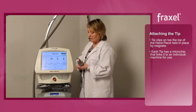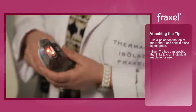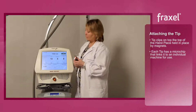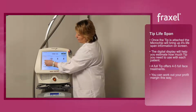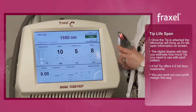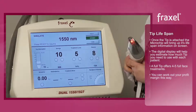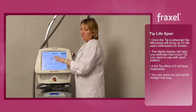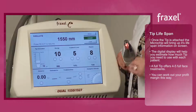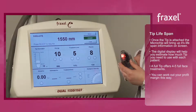Okay, and as I said before, the cold air is coming through here and it's coming directly onto the skin, so it's actually helping the patient and protecting their skin. As soon as I put the tip on, the machine recognizes two things. One, what size tip I have, in this case it's 15mm, and also how much tip I have left. And when it's actually exhausted, it will take it right down to the last part of the tip, so there's no wastage here, but you can estimate how much you're going to actually use per patient.